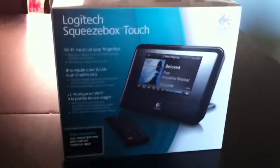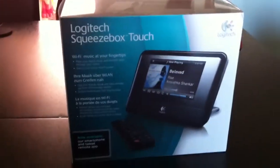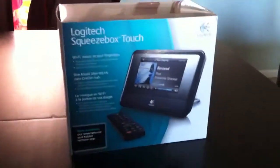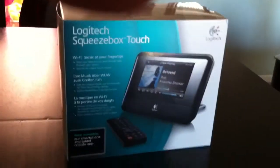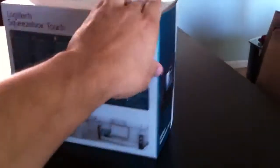To be honest with you, I'm Puerto Rican, so I want to listen to a lot of stations that they play in San Juan, Puerto Rico. And of course you're not going to be able to pick those stations up on your radio. So with this device, you can listen to stations from all over the Caribbean and everywhere else. I already unboxed it, so I won't be doing an unboxing today.